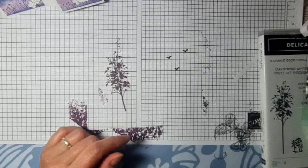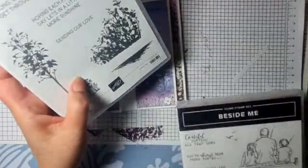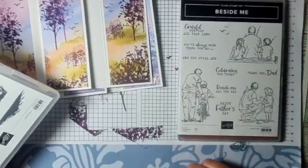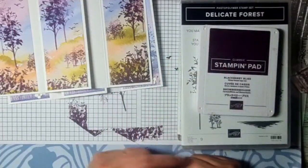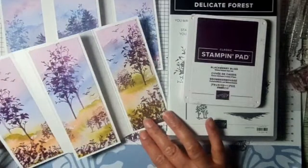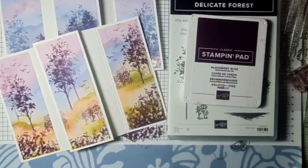Delicate Forest, or something else with trees, anything with trees. Have a play. There's all sorts of fun stamp sets that we've got with those sorts of silhouettes. Beside Me for the bird, Blackberry Bliss. That was it, really, and a trimmer. So there we go. Super duper easy. Great one for a class, those of you who run classes. Really, really good one for that.